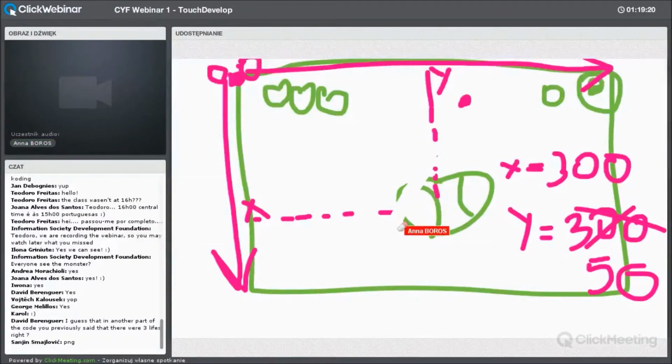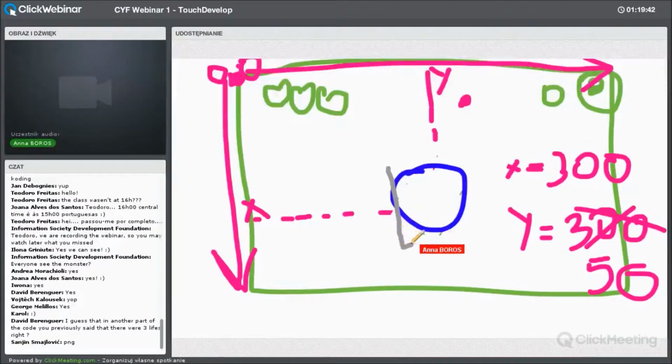A tricky thing is that if I have an item on the screen, we'll delete this. Wow. I have an item, let's say another ball. It is basically a sprite that is placed in a rectangle. It also has a height and a width. But the position of the X and Y that I define is the center. So when I say place this object at X 300 and Y 50, it will place the middle of the sprite at that position. So not this corner, but this here. It is important to know for next steps.